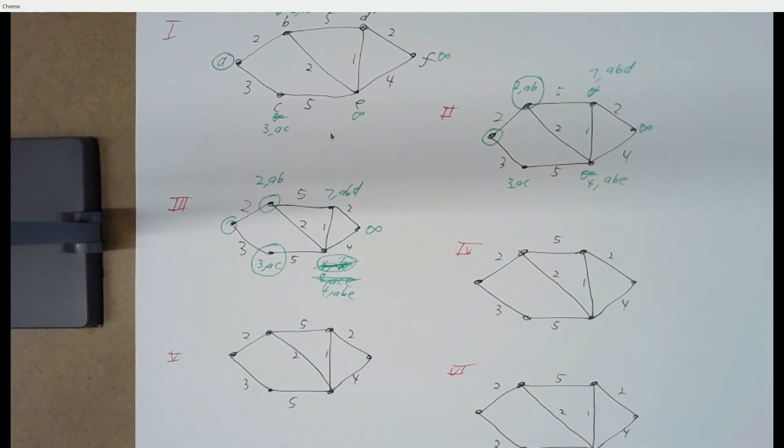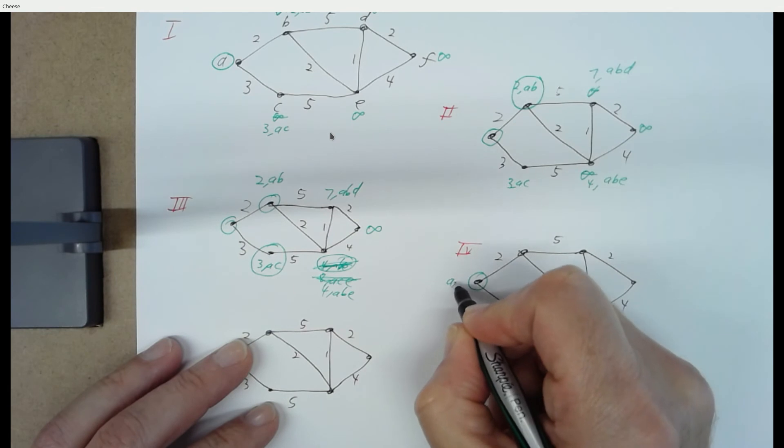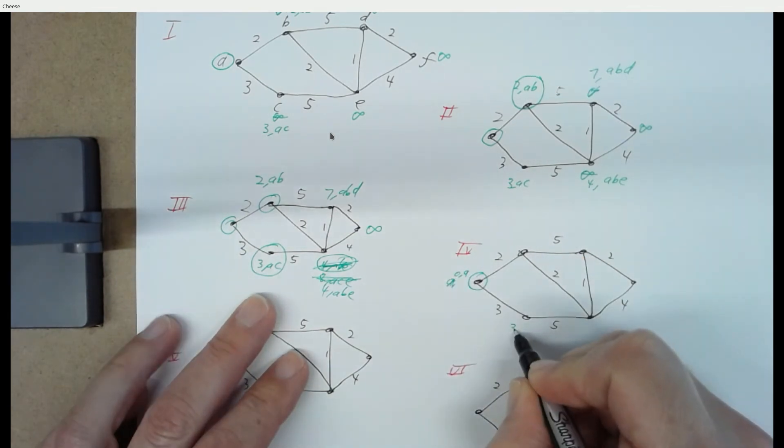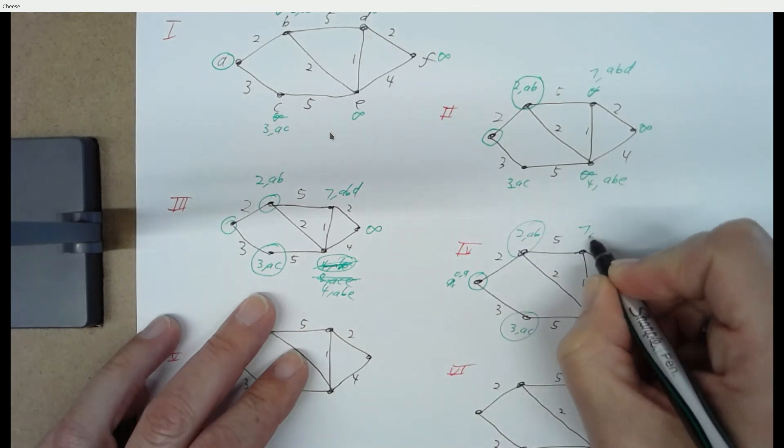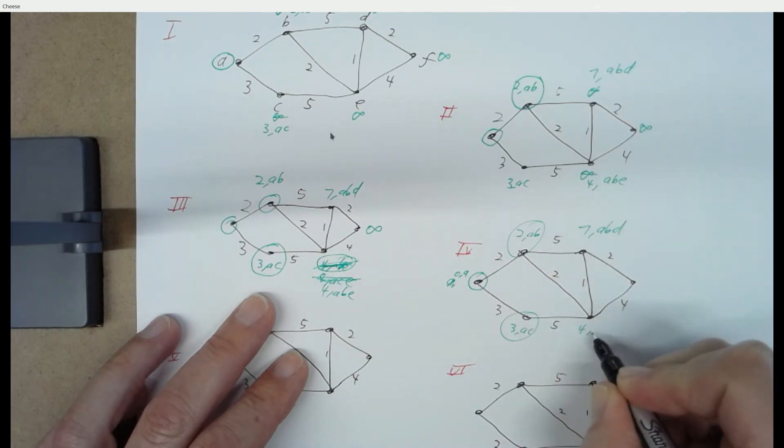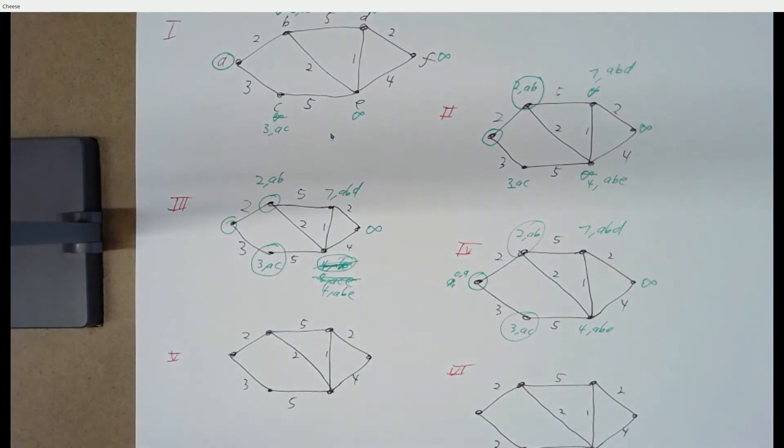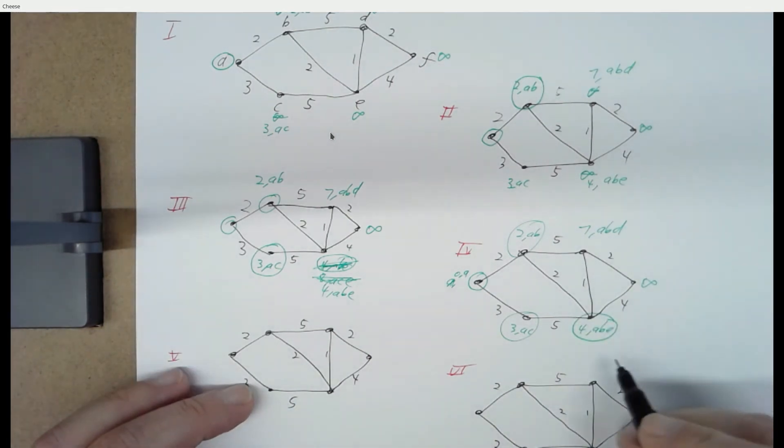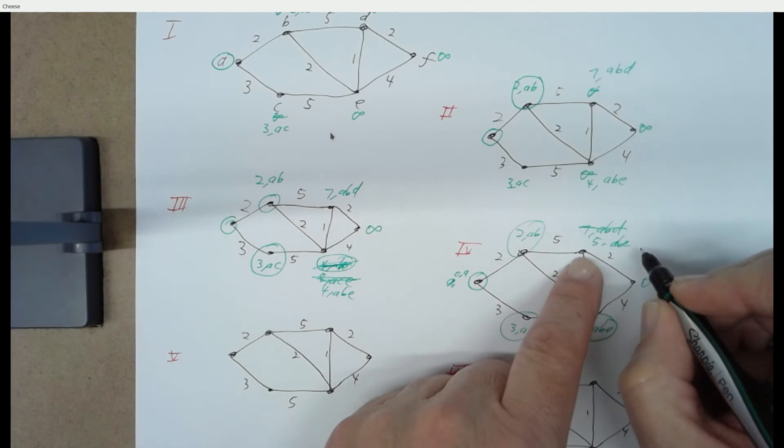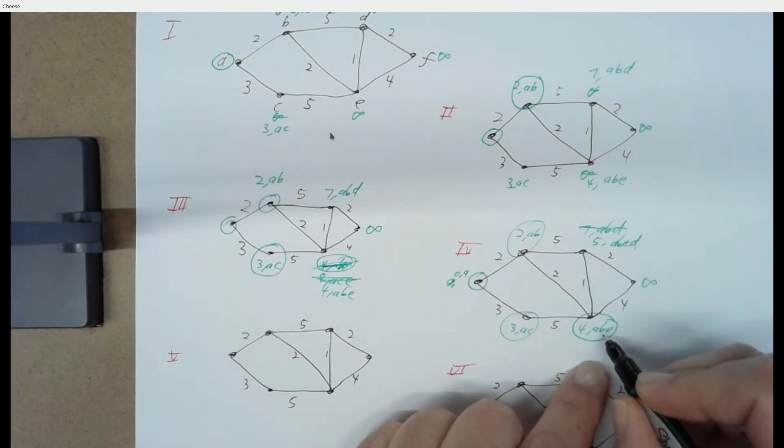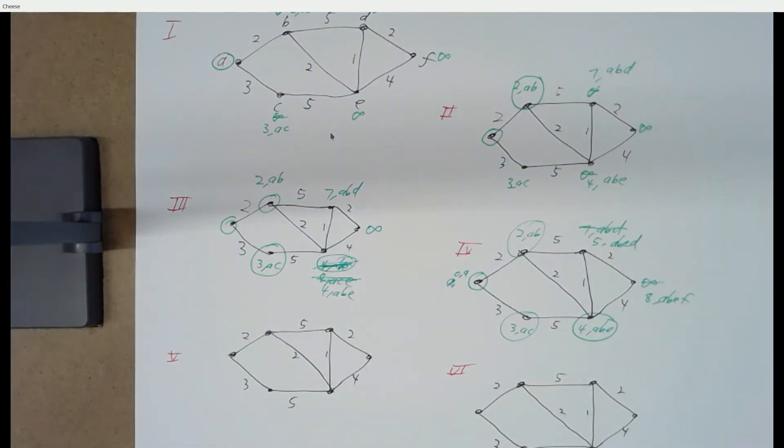This should all be marked. This is three AC that's visited, this is two AB that's visited, this is seven ABD, this is four ABE, this is infinity. Now we visit this and relax distances. Four plus one is five, that's better. So this is five ABE plus this vertex D. This is four plus four is eight, ABEF. We have a path to F now, but we're not done because we know we're going to get a better solution in the end.